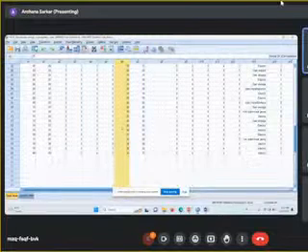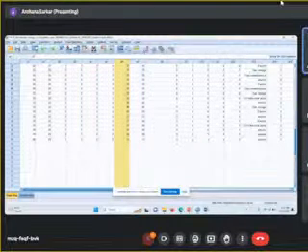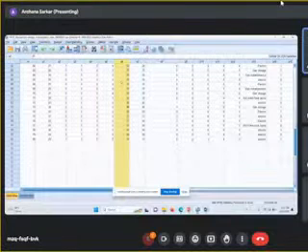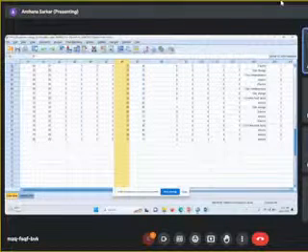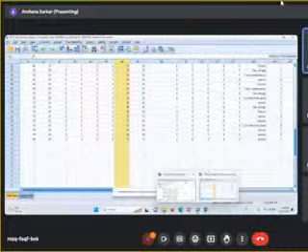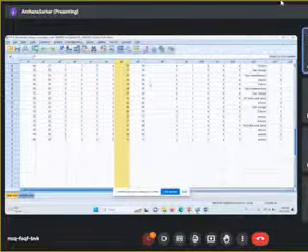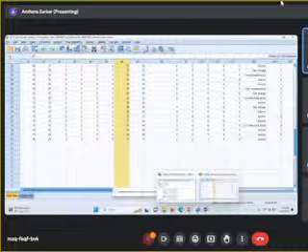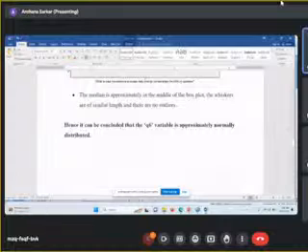If I put 100 or 102 or 1, that means those numbers are outliers. Understood? If there is any such number, it will show here. But in our case, there are no such outliers. So, hence, it can be concluded that question 6, the variable we have calculated, is approximately normally distributed.